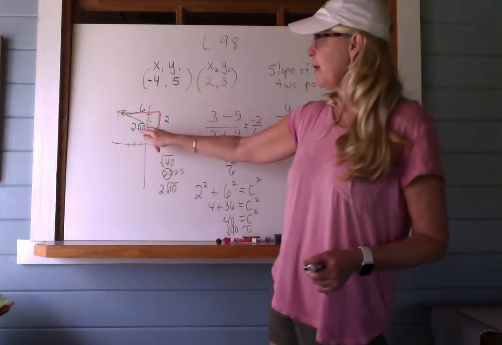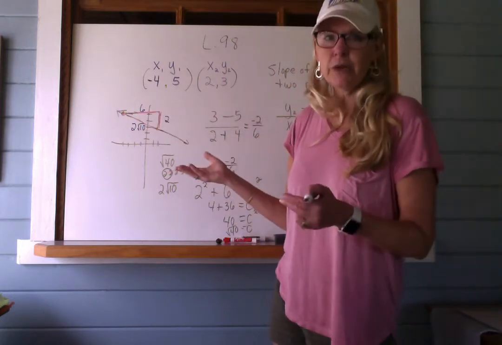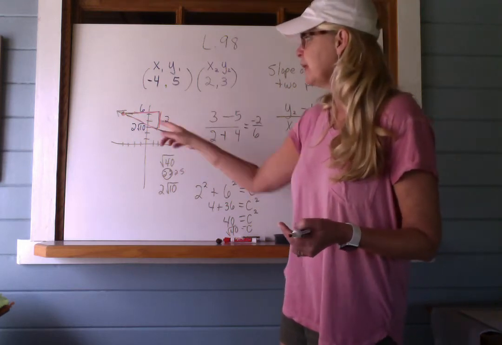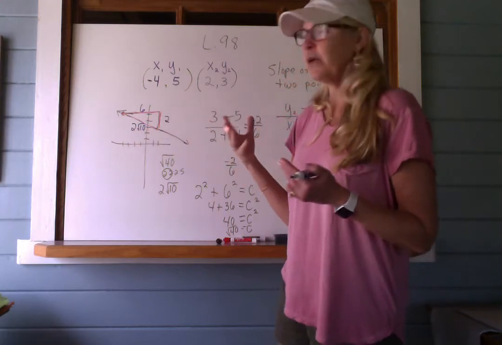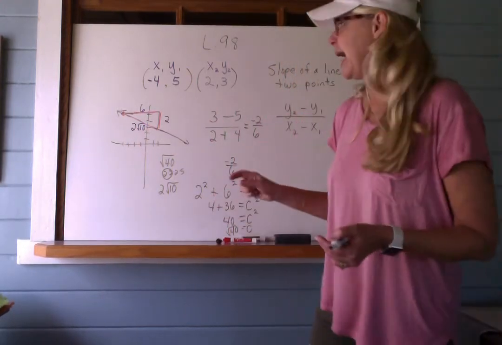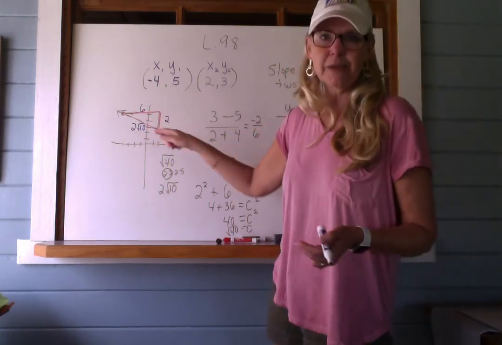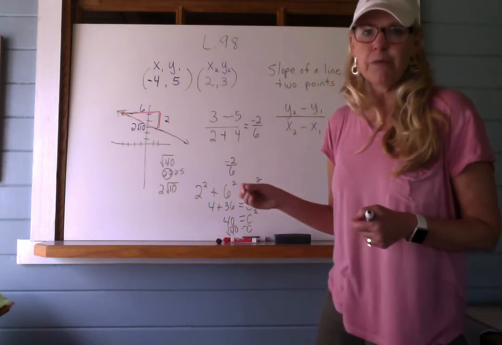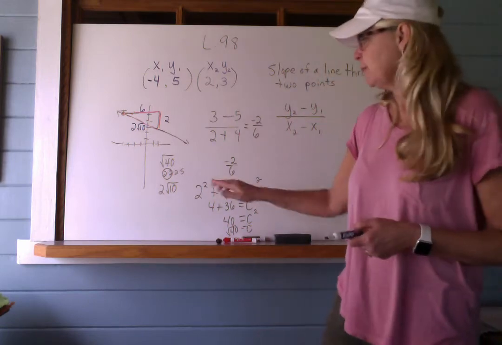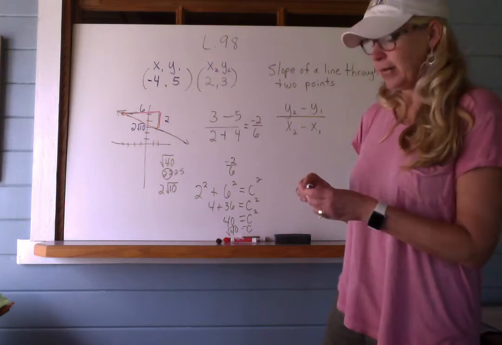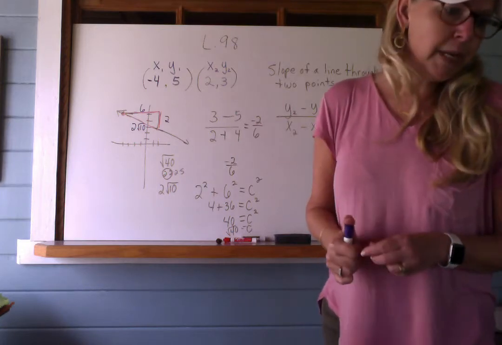So we know that's about right, because if you put the square root of 10 in your calculator, what does that come out to be? Like 3 point something times 2. So that's going to be a little over 6. So we know that hypotenuse has to be larger than the legs, okay? Now, I do want you to keep it in this form, the square root form. I don't want decimals, so keep it in your square root simplified form. All right, so that is a distance between 2 points.